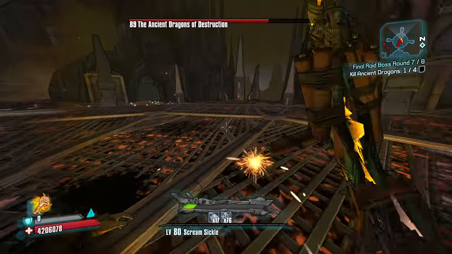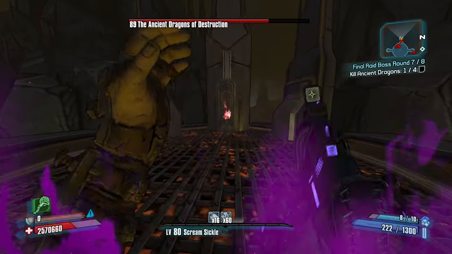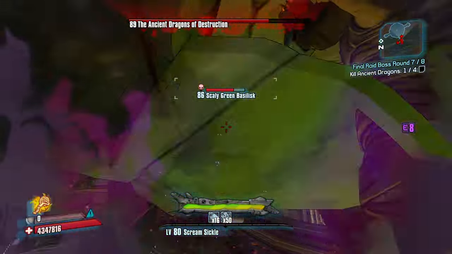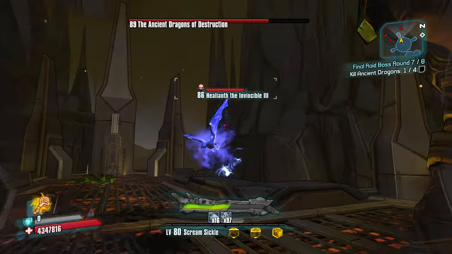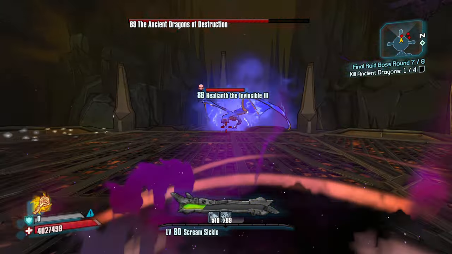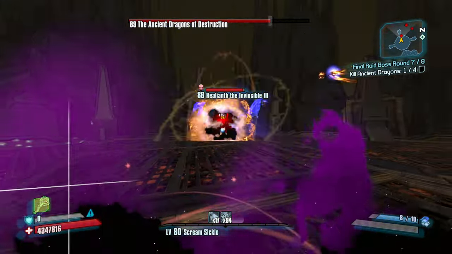I have two lads. Two lads is a good amount of lads. Man, I keep getting slagged by that one lad. There we go. Oops, I did not mean to do that. Dang it. And now I'm all out of lads. Hit him. There we go, I hit him. Now he lands. Good stuff. We definitely want to be landing criticals.